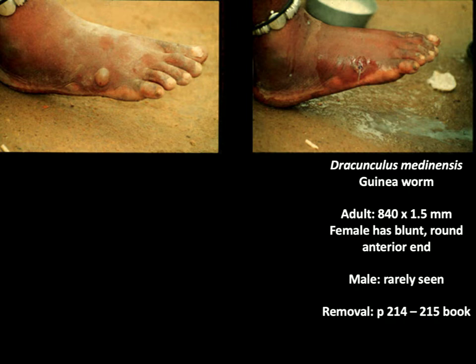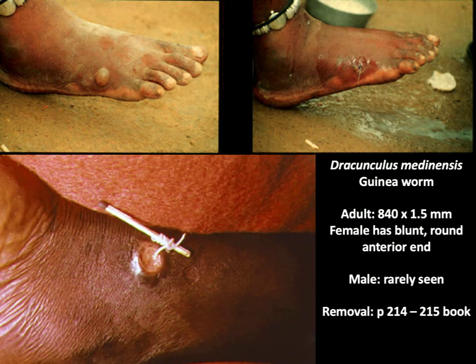Now, if you want to get this thing out, it's tricky because it can run the length of your leg, honestly. If you just pull it out and it breaks, it can cause some really severe allergic reactions and is very toxic. So what you have to do is take the worm and tie it around a little stick, like this match you can see here.